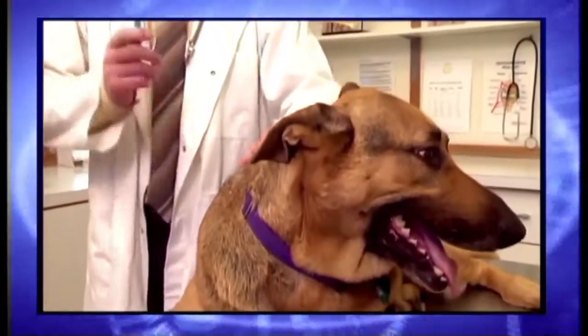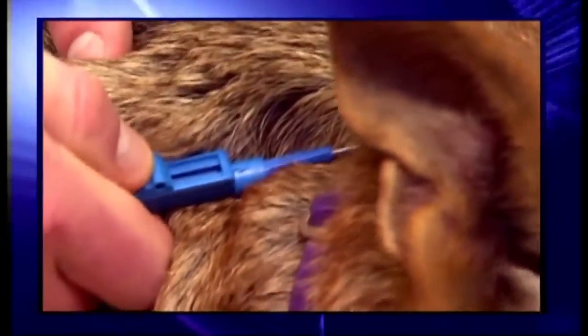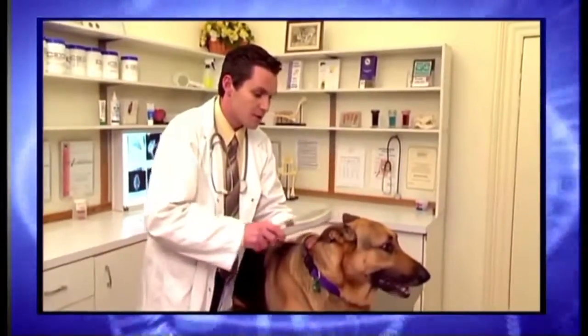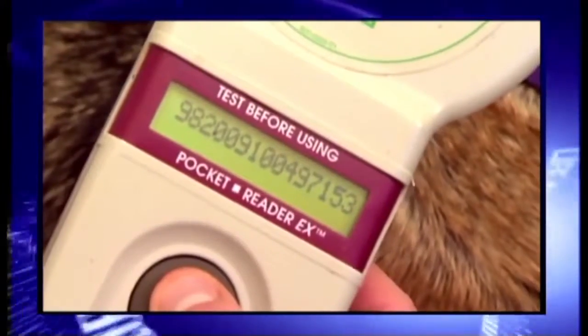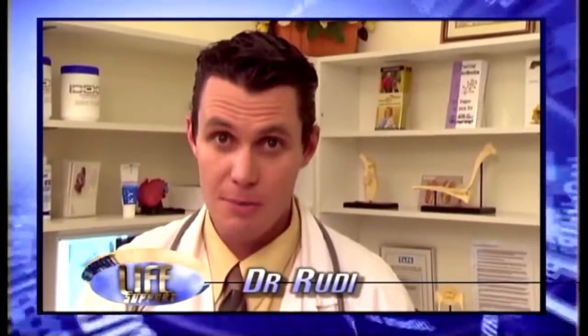You've probably heard a bit about microchipping. It's where they put a tiny chip under the skin behind your dog's head, so if the dog gets lost they can scan it to find the dog's owner. In fact, this simple technology is a brilliant way to keep track of any animal that's gone astray.